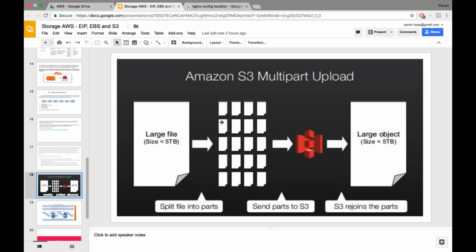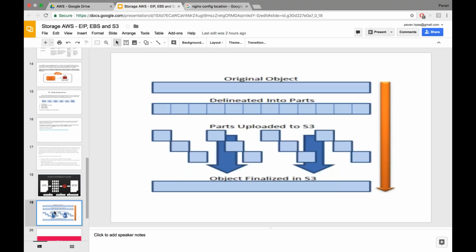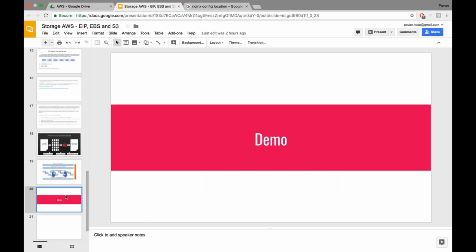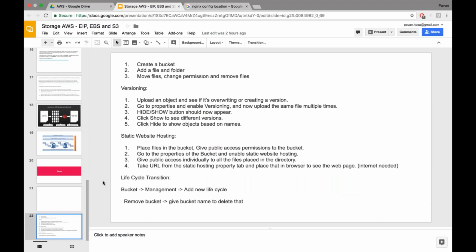All these small pieces are uploaded in parallel. See here, this is the original object, and it is divided into parts. These parts are uploaded all together, and once uploaded, it reassembles everything. This is a very big advantage.